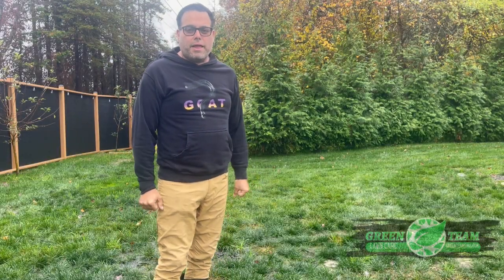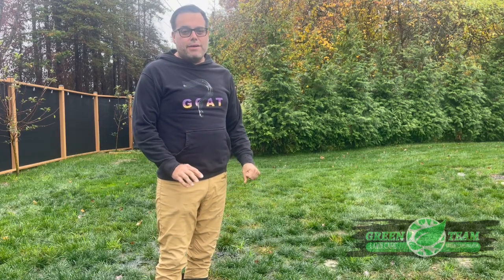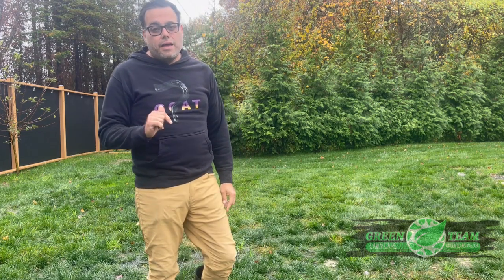I'm here at one of my clients' lawns right after a rainstorm. I've been watching the compaction on this lawn for a while, so I wanted to get here after a rainstorm so I could show you guys a couple of things you gotta look out for and a couple of things that happen when you let your lawn stay compacted.